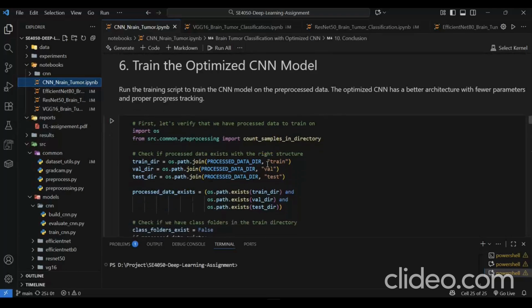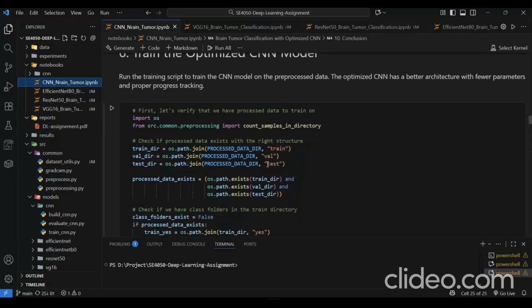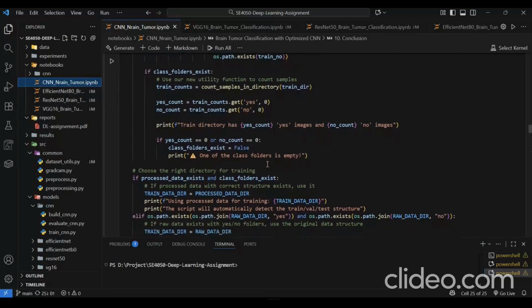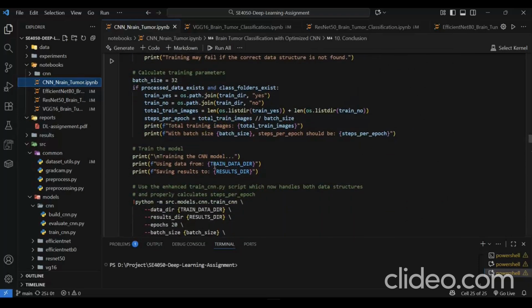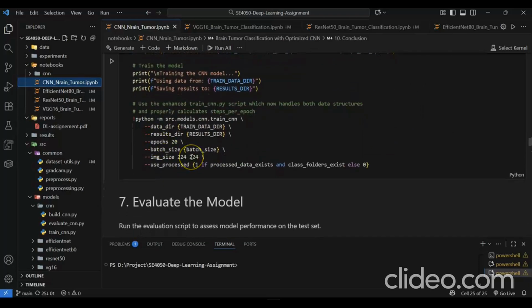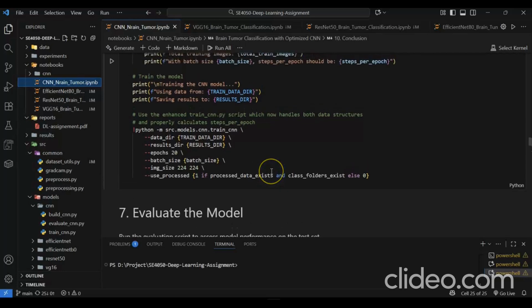And then we train the model. Here, we use the CNN, with a batch size of 32 and 20 epochs. During the training, the model learns by minimizing classification loss. We compile with an Adam optimizer and a categorical cross entropy loss. Then we feed the network with mini batches of augmented images over multiple epochs.